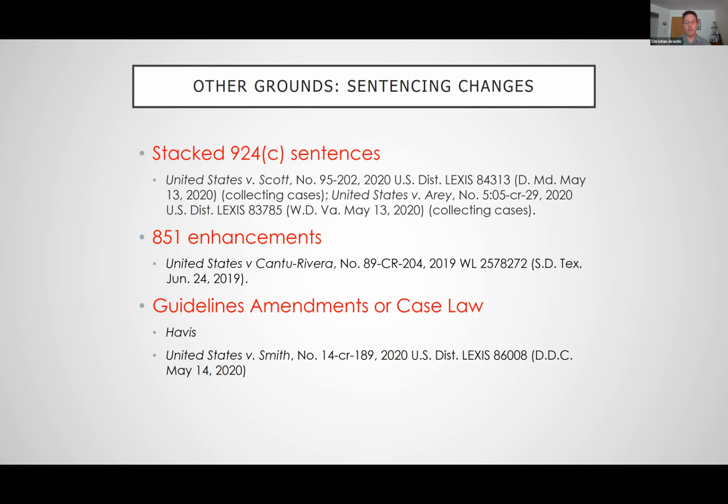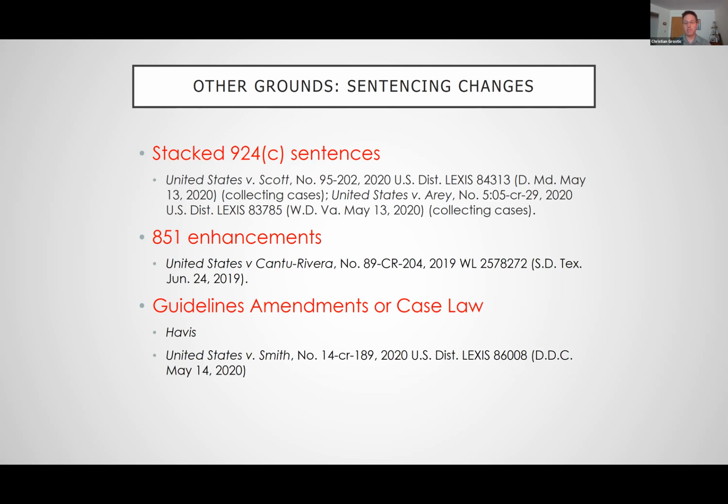Similar with 851 enhancements, right? The criteria for what could enhance a sentence under Section 851 for a drug trafficking crime has changed. So you can make that argument also. And then guidelines amendments or case law in particular, I've been leaning heavily on this.